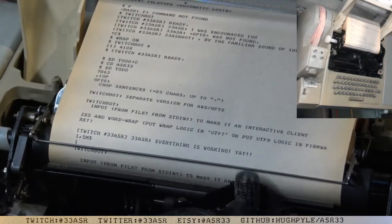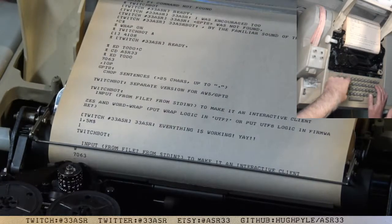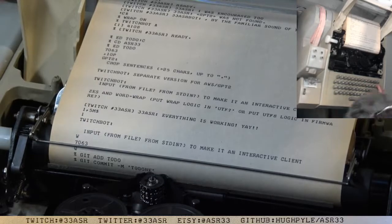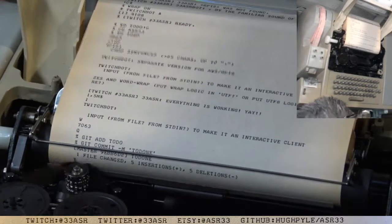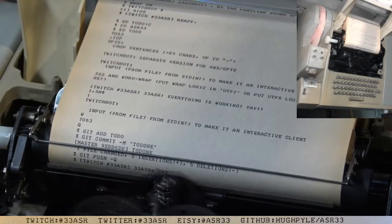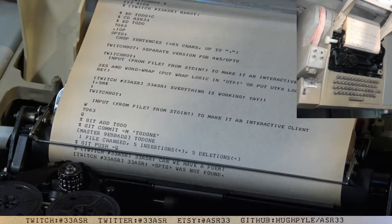And I tried to get this input stuff working last time, and I gave up on it because it was super difficult. But that's enough for now. Done. I suppose I should edit that thing and remove the GPG2 was not found error by implementing a stub.